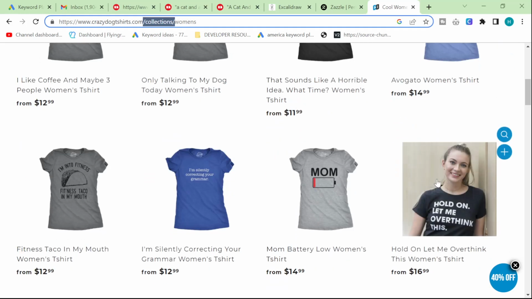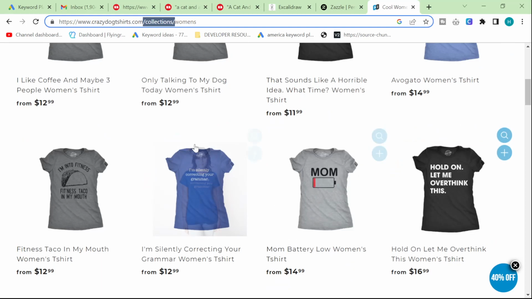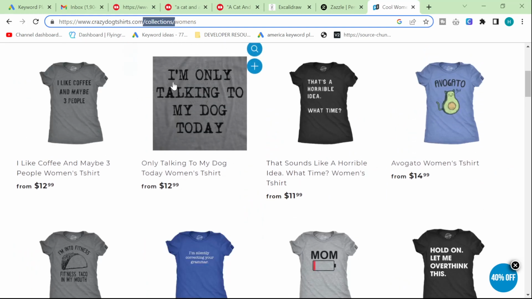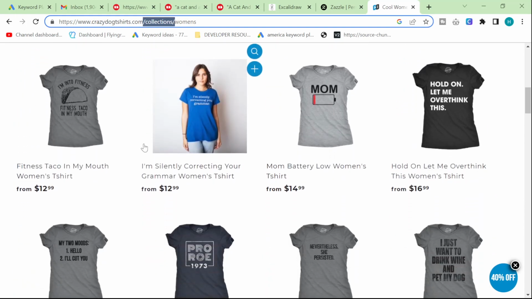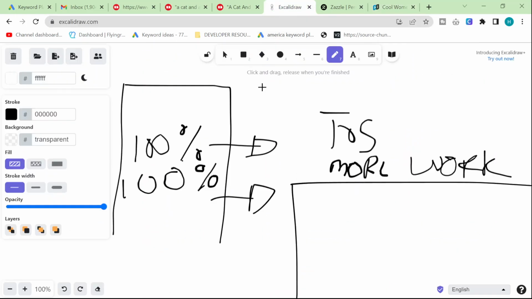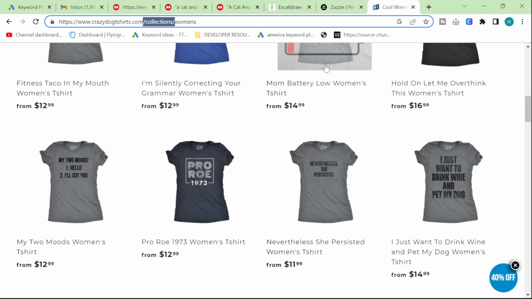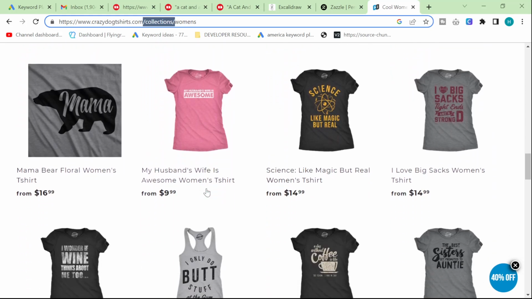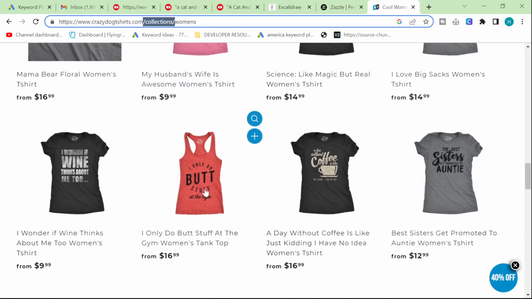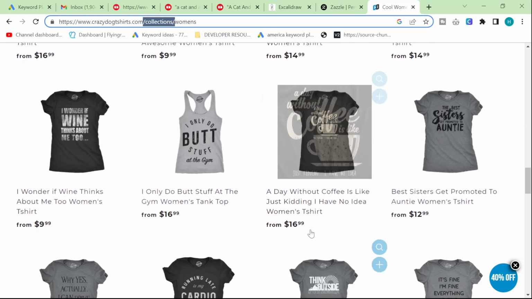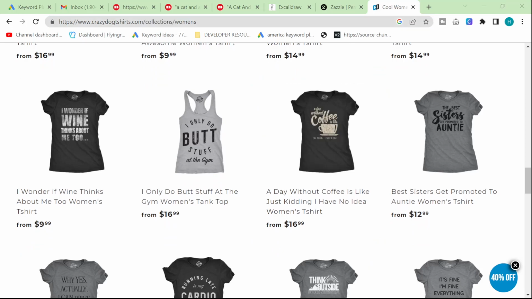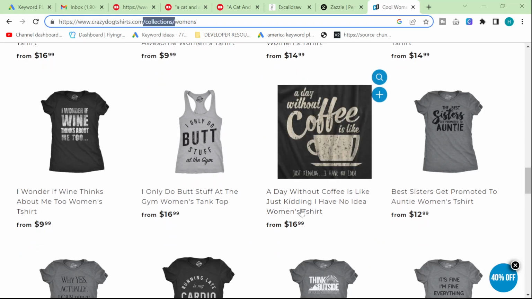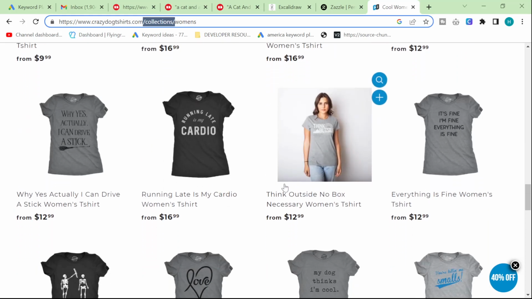I found this a million times, I found this a million times. But the beautiful thing about this website is this: there is no competition on the website. Once people are on the website, there is no competition. There's zero chance that they'll buy someone else's design. They're literally just able to buy your designs, and that's it. That's why this is such an amazing way to do it.